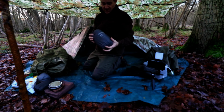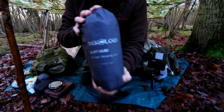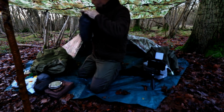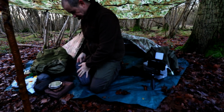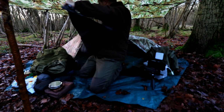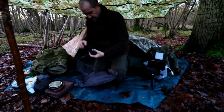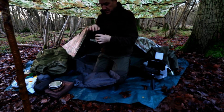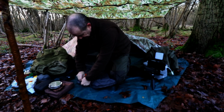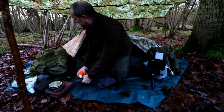So I've got the Trekology Aluft UL80, and that's the bed that I'm going to be using tonight. Also got a little Flextail pump, which is great, but for a couple of minutes it does make a noise, especially if you're in the quiet woods at night.